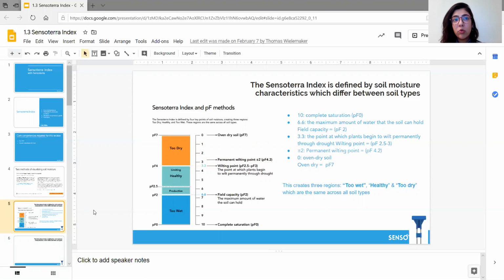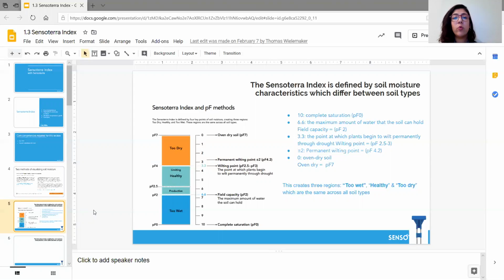Inside the healthy zone, you also have the productive zone. These are the best setting points at which you can keep your irrigation schedules when considering a healthy crop and healthy soil based on your soil moisture data. The productive zone goes from PF 2 to PF 2.5.